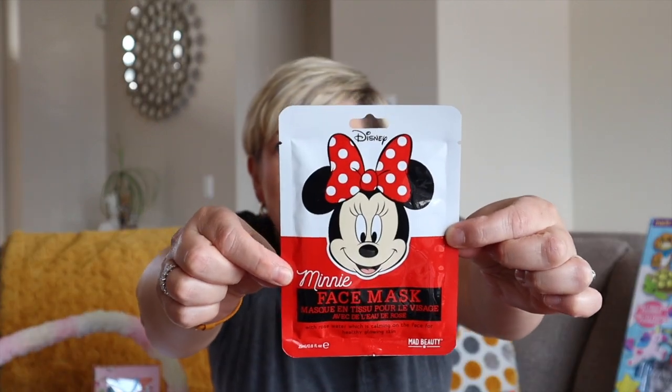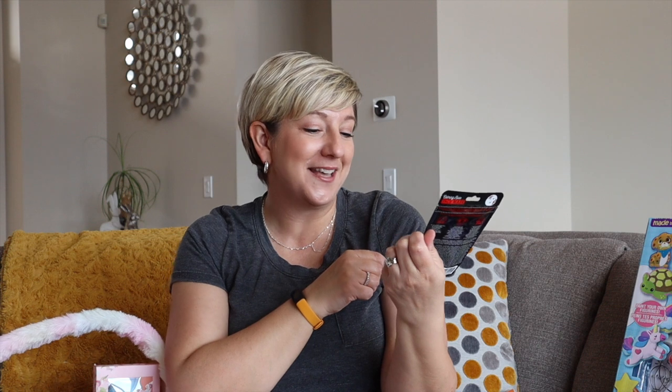Face mask! Ava and I have done a little mummy-daughter spa night since she was a little girl. We always do spa night — I'll fill the tub up, soak her feet, paint her nails, and we do face masks. Check out this face mask I found at Walmart: it's a Minnie Mouse Calming Rose Face Mask by Mad Beauty. I don't let her leave it on for too long, but she likes doing what mummy does and these are really gentle on her skin. It looks like there's a little bow that says 'too cute' on it. I absolutely love it.